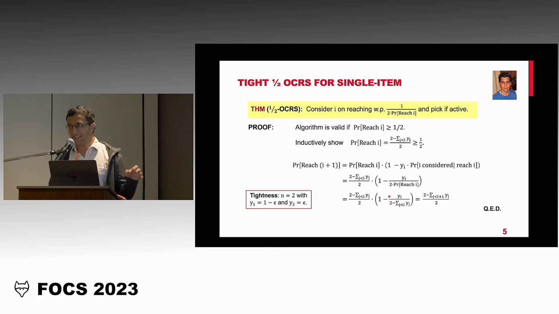Okay, so again, to summarize, what we saw is basically an LP-based rounding approach for this. And this factor half for online contention resolution is tight, simply because the prophet inequality factor half was tight. A more direct proof is when you have two random variables, y1 is roughly 1 minus epsilon, and y2 is roughly epsilon. If you try to take y1 with more than half a chance, you won't be able to take y2 with at least half a chance, so that's why half is tight.